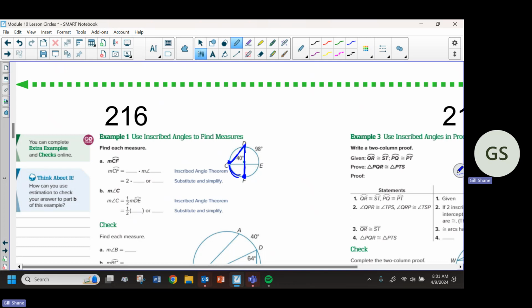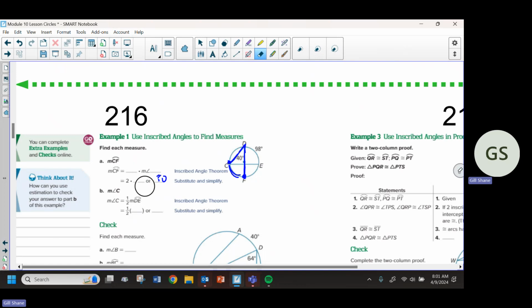Again, you've got to hammer that one thing home. If you don't get anything else out of this lesson, an inscribed angle and its associated arc have that relationship. The arc is twice the angle, or the angle is half of the arc. So if that's 40 degrees, you want to fill it in down there. I just take that 40 degrees, multiply it times 2, and that's the measure of arc CF, 80 degrees. The math is not complex, but you have to remember that theorem.